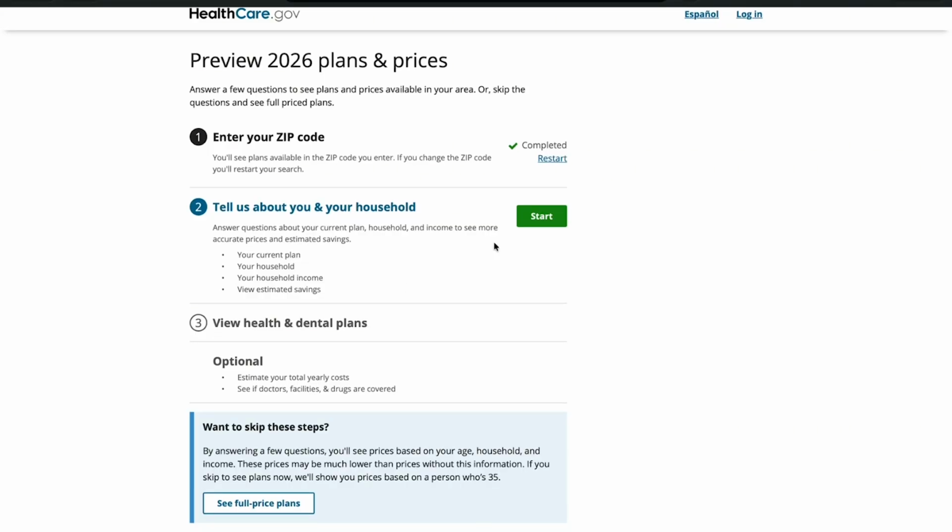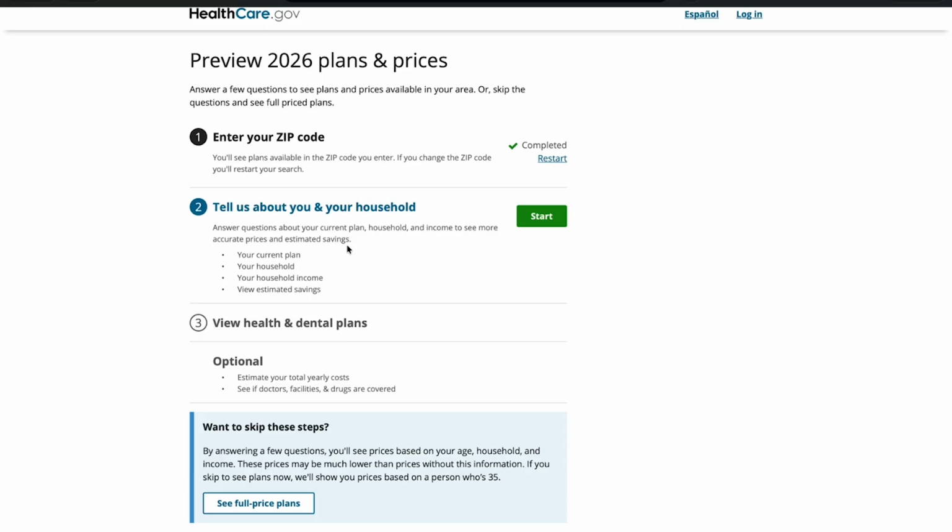An alternate option, instead of entering all your household and income information, is to skip this step fully and just look at the full out-of-pocket cost. This is also called a sticker price, and it is based on a sample person who is 35 years old with no savings applied. This is usually higher than what you will actually pay. I wanted to look at a more accurate option by entering my info, because most people qualify for savings that can drop a plan from thousands of dollars a month down to just a few dollars. So that's the option we're going to go with.